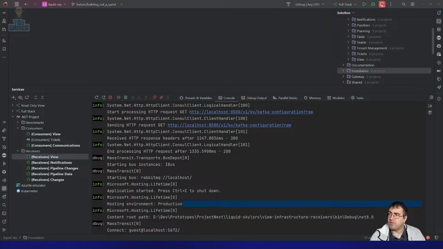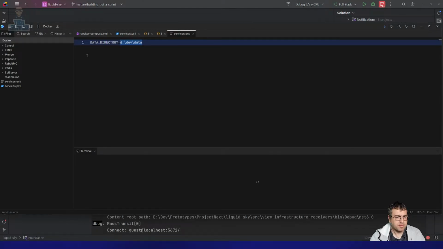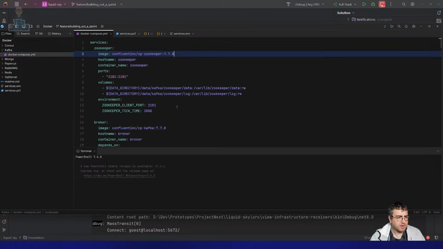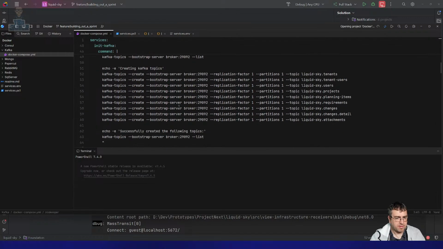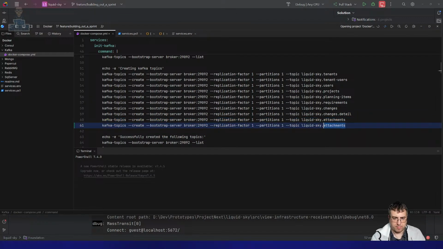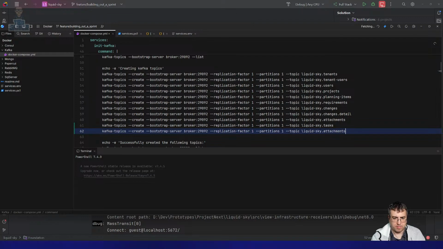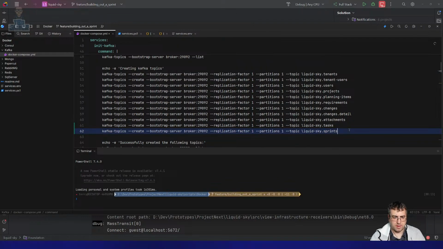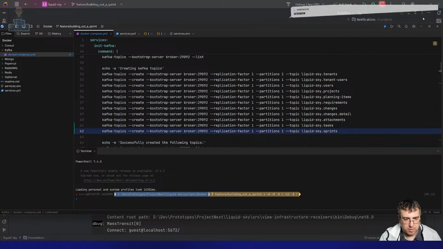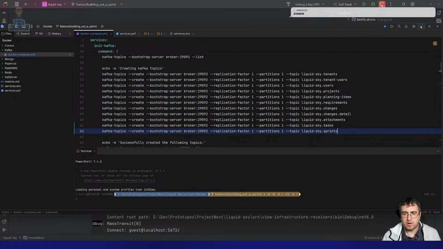In the configuration here of Kafka, we have this, and I haven't been updating this. This is necessary to basically create all the topics when it starts up. So I need to go through and review this. No, I don't want to do that. But yeah, that needs to be done. That's another one where we'll probably want to move that to a core component.